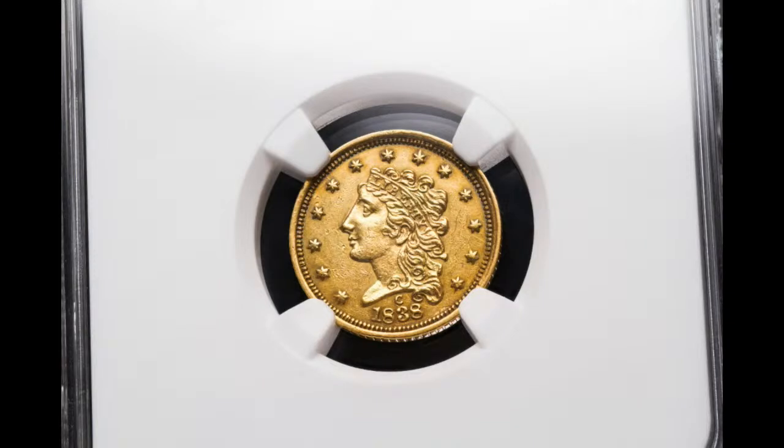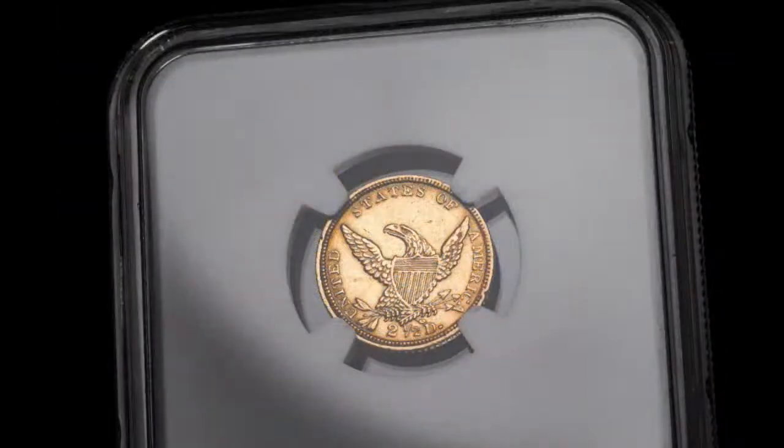So this here we're looking at, you see that mint mark C on the obverse. This is that classic head design. The mint mark was on the obverse here, later gets moved to the reverse, just like we talked about on that Dahlonega coin earlier. But this 1838 is the first year. Again, these mintages, I was saying earlier, under 20,000, in this case under 10,000. 7,880 coin. It's amazing that any of these things exist from this period.